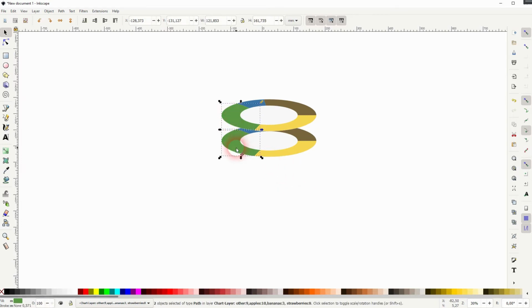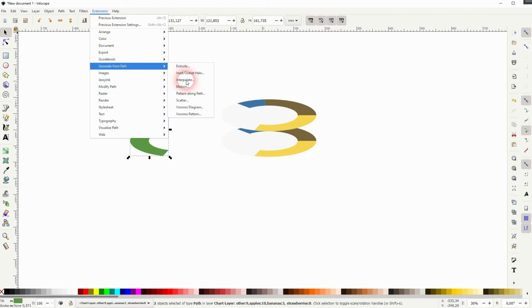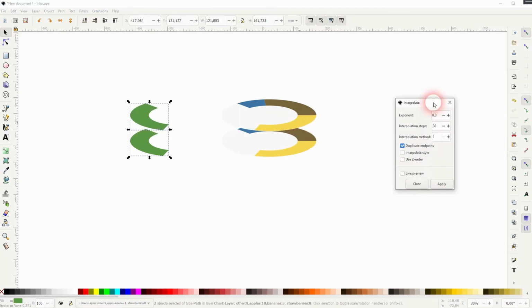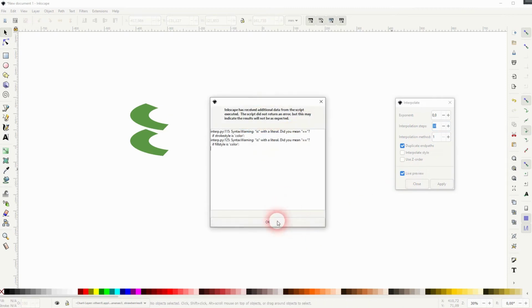And now shift click on the elements that have the same color. It's best to use an interpolation step. You can directly use the Bezier tool, but for some angles it's a little bit tricky, so I would suggest that you use the interpolation first. Around 30 steps should be enough to create overlaps.